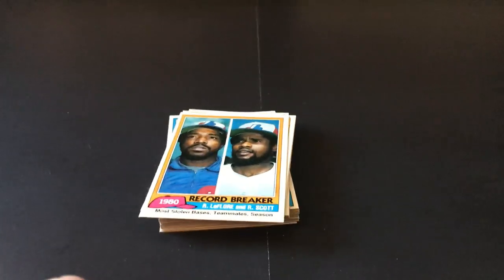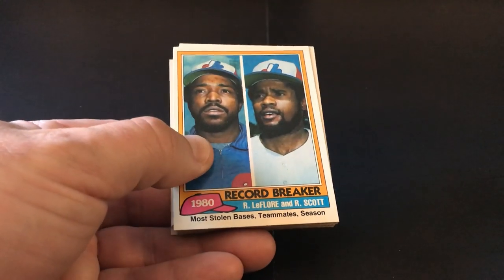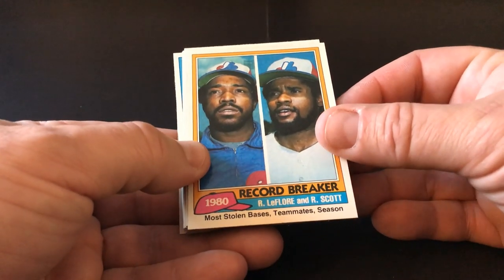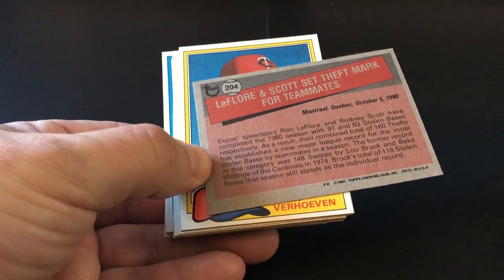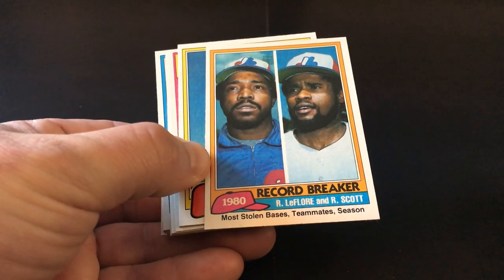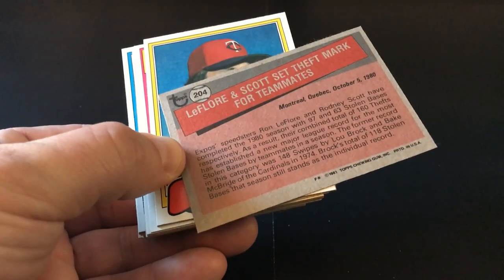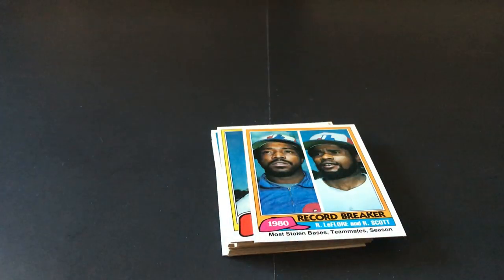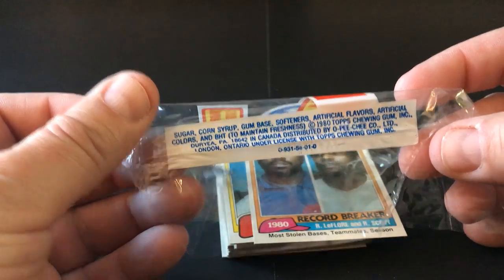There are quite a few other valuable cards — a pretty long list. We actually have this whole set. These '81s I'll have to break out and show everybody. Let's see what we can find here. We started with a Record Breaker card with Ron LeFlore — stolen base leader type card. Let's see if they have the Apichi thing — they do not. That's really weird. Why would I say Apichi? In Canada, the distributor was Apichi. Maybe these are just actual Topps — I don't know. It's kind of weird to see that language.